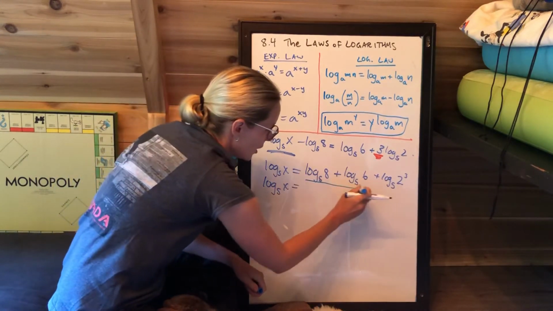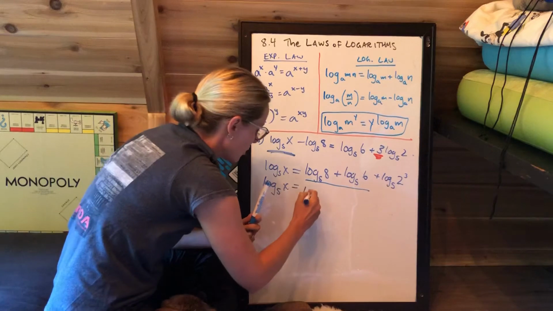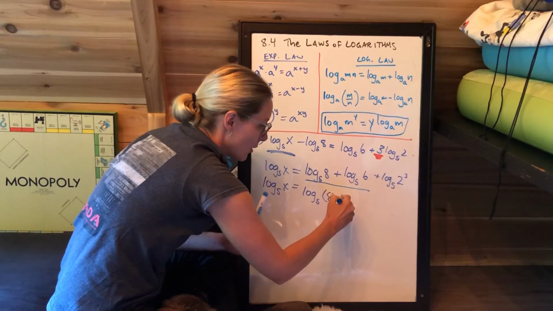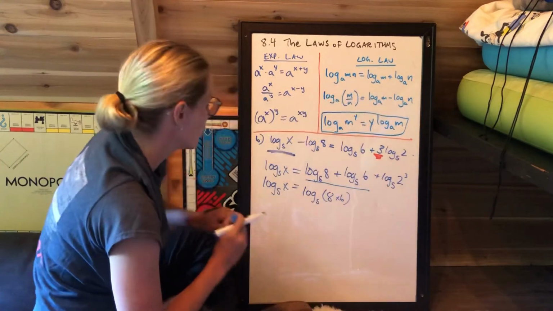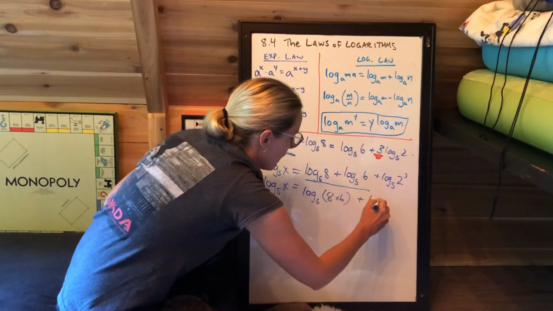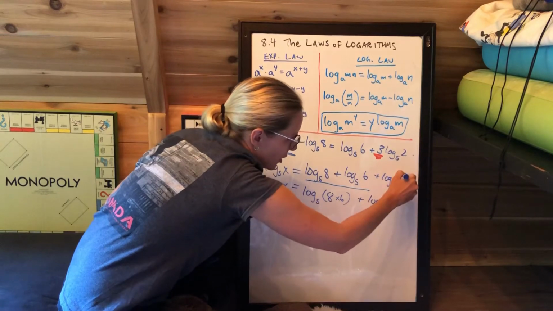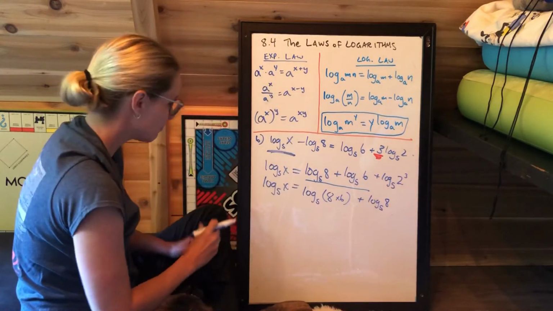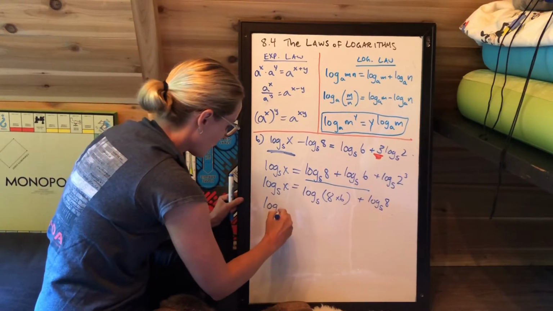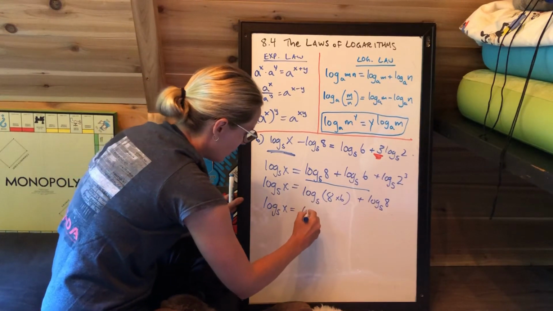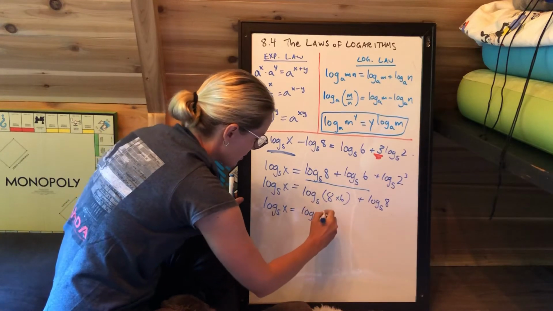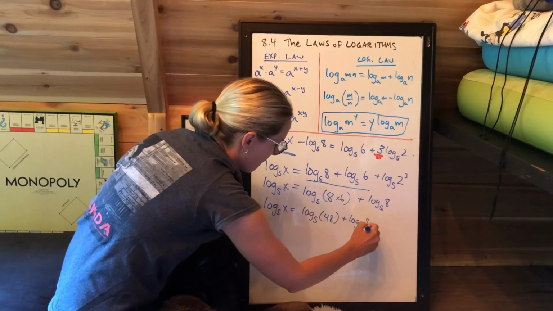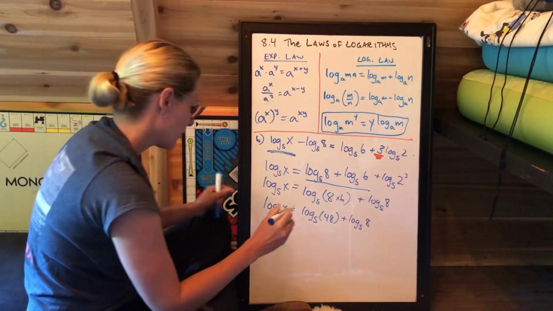I'm going to do the first one here. I can rewrite that as a single base 5 log. What do I do with the 8 and the 6? I multiply them. That's how the addition formula works. We're going to multiply. And then over here, I'm just going to actually do this calculation. 2 cubed is 8, so I'm just going to write it in there like that. So here I now have log base 5, 6 times 8 is 48. I put that in there.